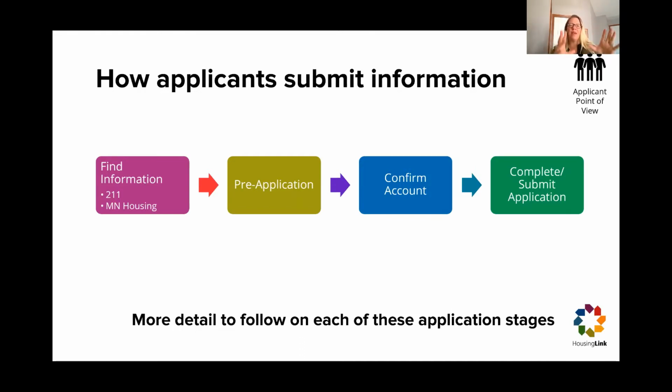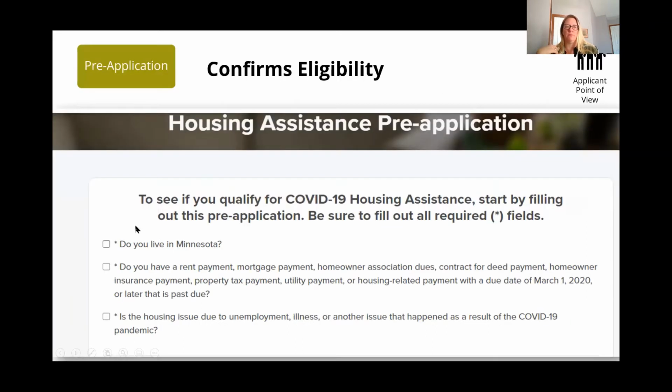But assuming they qualify, and lots of people have made their way through, we have over 25,000 applications in the system. After the pre-application, they get a confirm account step that they have to take, just like anytime you sign up for an online newsletter. They can use their cell phone number, so they can get a text message and do it through their phone, or they can use an email. Once they confirm their account, they can go into the next step of the application, finish answering all the questions, and upload documents to their application.